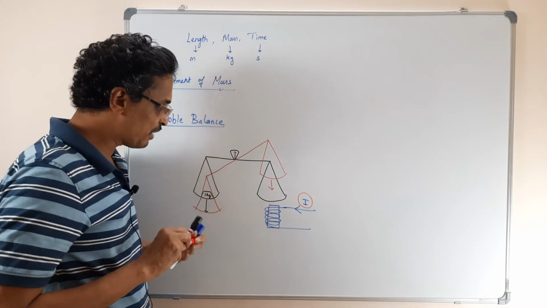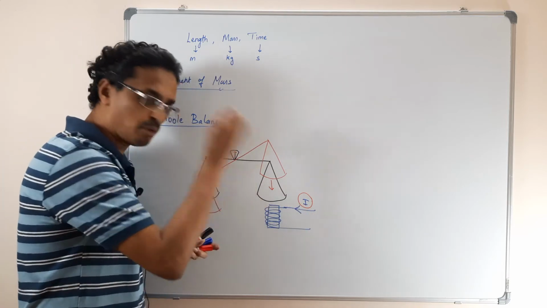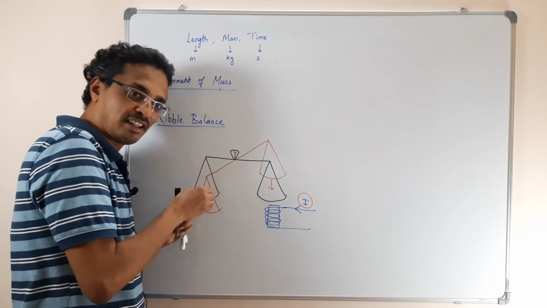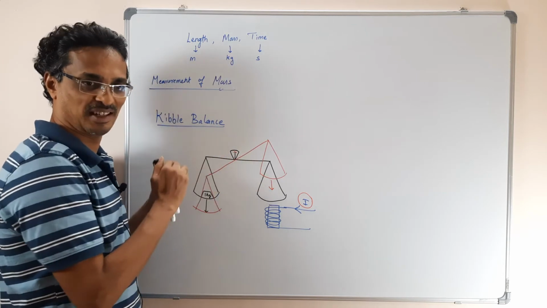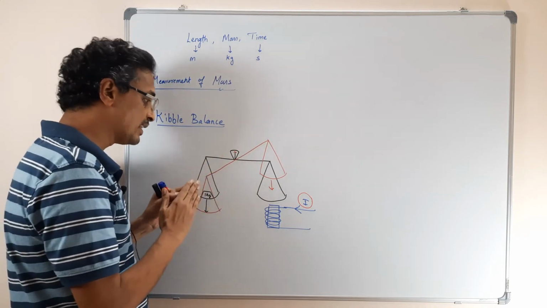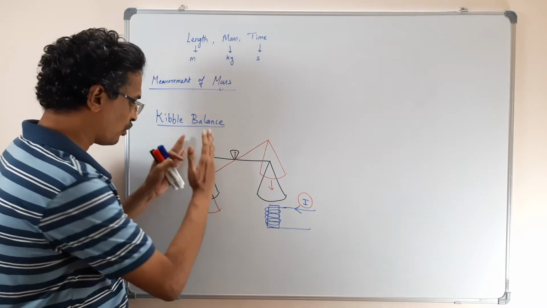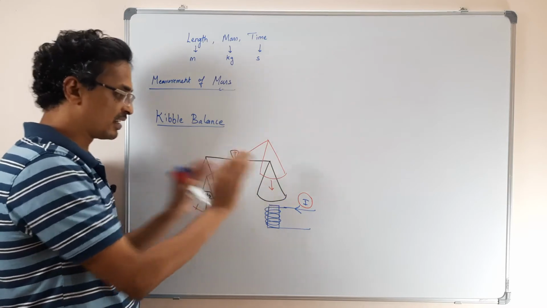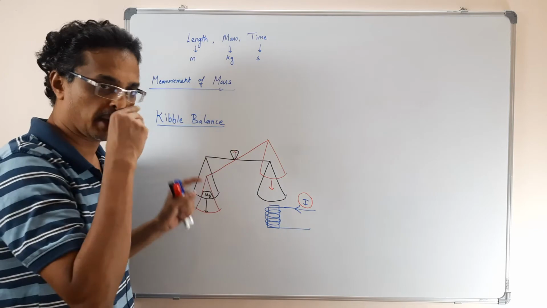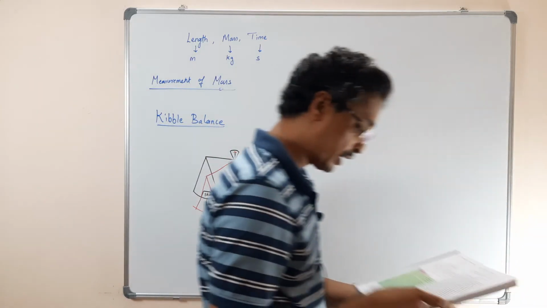So if I wanted to take any material of 1 kg, I just give the same amount of current and put the material, keep adding the material till the balance comes to normal. Okay, so this is a Kibble balance. This is now used for very precise measurement of masses. Nowadays they have vacuum and all, so no dirt, nothing will stick. They make very, very sensitive instruments. I drew it in a very simple way, but the actual experiment will be very precise.